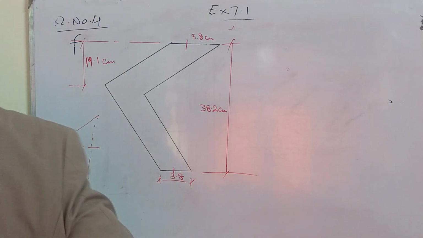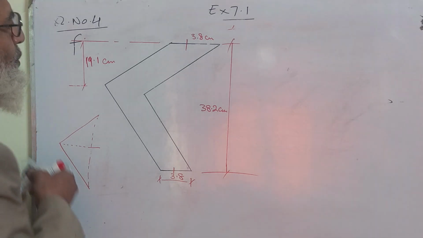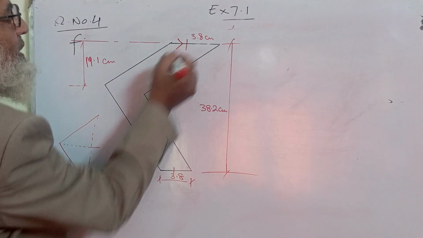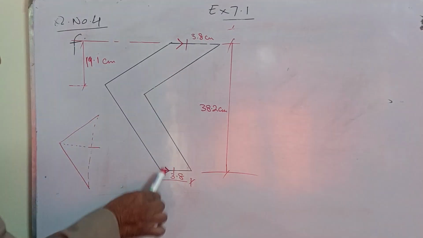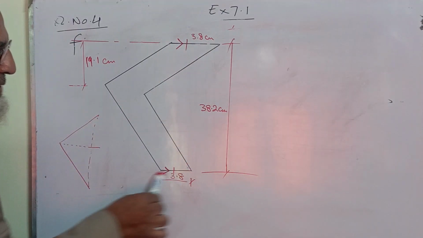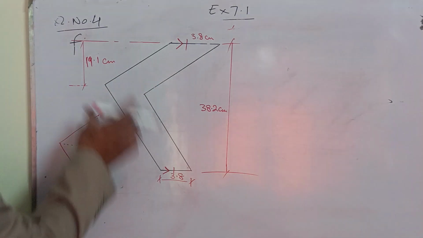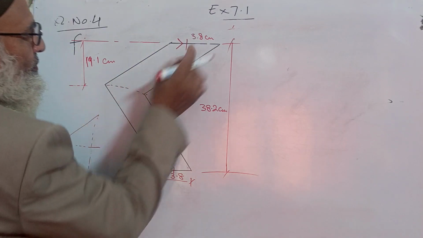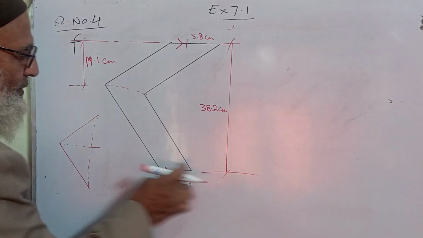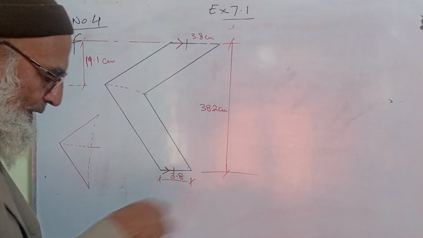Now there is one more thing given in the book, which is the two arrows. When these arrows are given to you, you can always imagine that this line is parallel to this line. So it is very easy. There are two trapeziums. Number one trapezium is this one, and the other is this. And you know the formula to solve the trapezium.